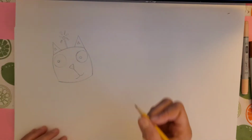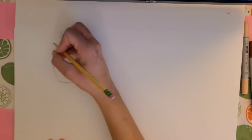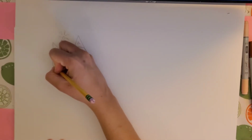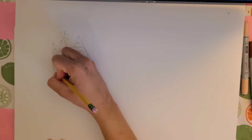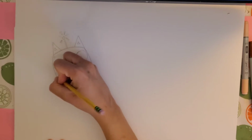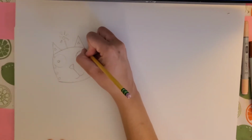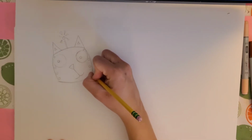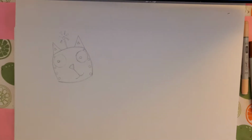Okay. Now, because he's a robot, he's made out of metal, I'm going to add some bolts. Little circles for bolts along the side of his face. Okay, cool.